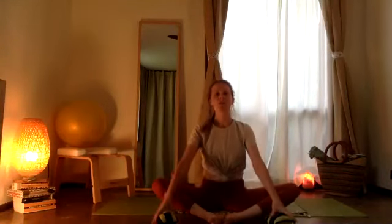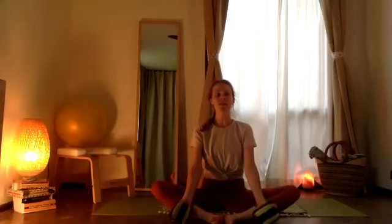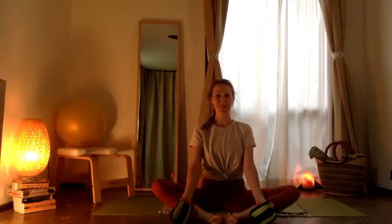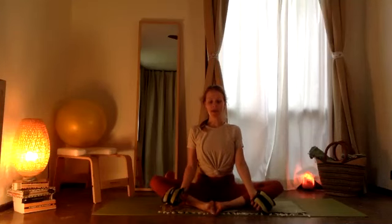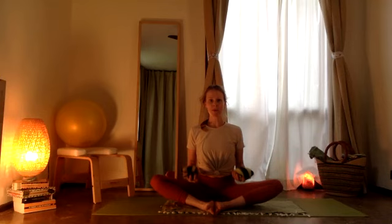Okay. So here we go. Let's see. Can you sit up tall with the soles of the feet together? I'm going to just slide back a little bit. And from here, go ahead and begin sort of like we did with our legs. So you're going to let the weights rest in your hands. And now I'm going to mirror you for this little sequence.